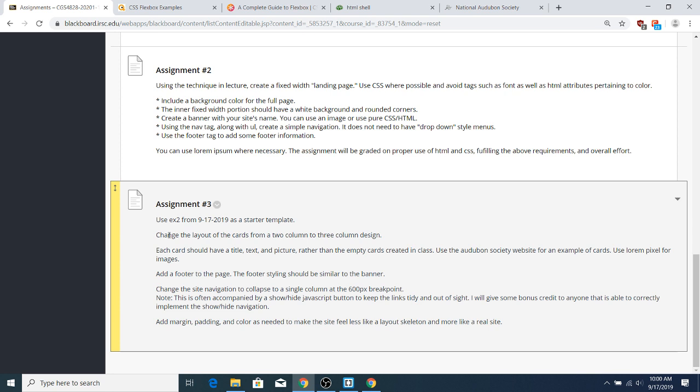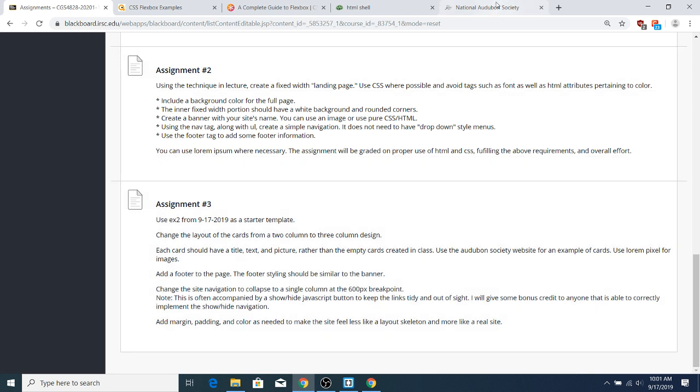Our layout has 2 cards. What I want you to do is make it have 3 cards. Well, if each of our cards is about 300 pixels and our width is 600 pixels, that's not going to work anymore, right? So what am I going to have to do to the card? The card can't be 300 pixels anymore. What does it need to be? Yeah, 200. And what I like to do is shave off a little bit extra, so maybe 195, just to give yourself a little bit of margin. Okay, so change it from 2 cards to 3 cards.